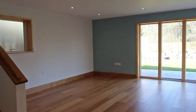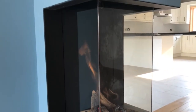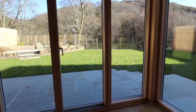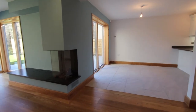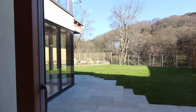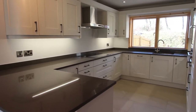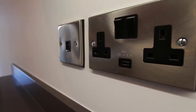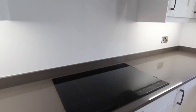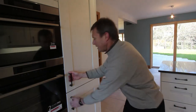Into the lounge next, with its oak flooring, ceiling spotlighting, contemporary gas fireplace, and lovely view out the window of the garden and woodland hillside. The dining area is open plan to the lounge and kitchen, and there's access to the rear patio from the dining room along with a nice view. The open plan layout makes it really suitable for entertaining and having guests. There's a USB port on the power points, and the kitchen is equipped with built-in AEG appliances including an induction hob, dishwasher, and fridge-freezer.